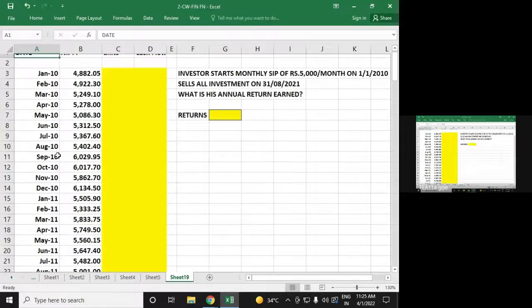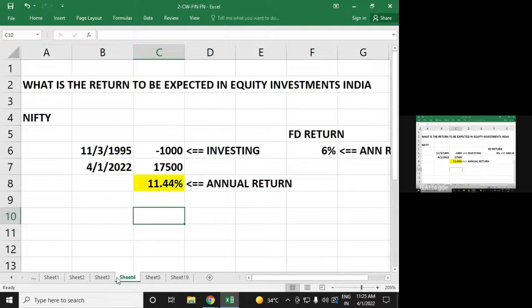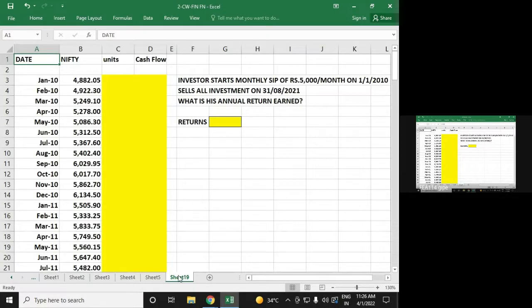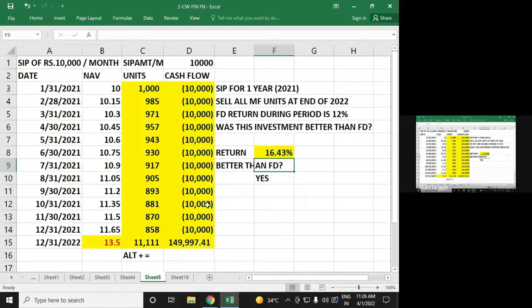So in the previous example, we were looking at investment over one period only. एक बार invest किया और अब, but that is not so practical, right? आप practically life में क्या है, आपको income monthly आएगा, फिर आप monthly invest करोगे, so you want to find the SIP return in Nifty maybe over the last 10-15 years and try to see whether that comes in similar line. So this example is similar to page number 5 case. Okay, so you can try it later.